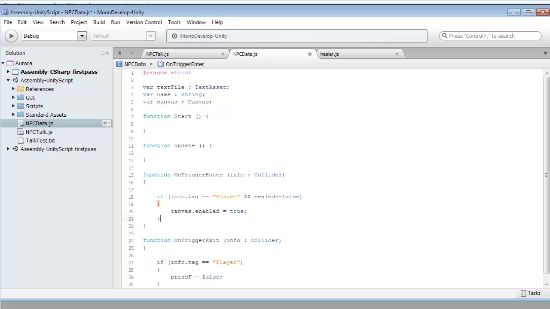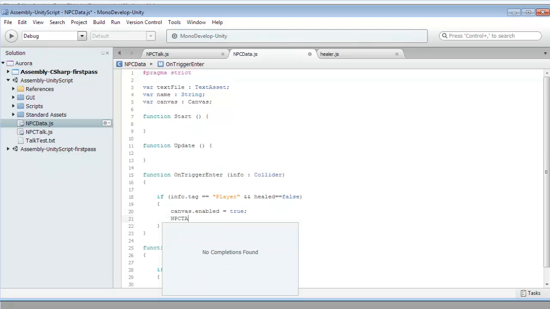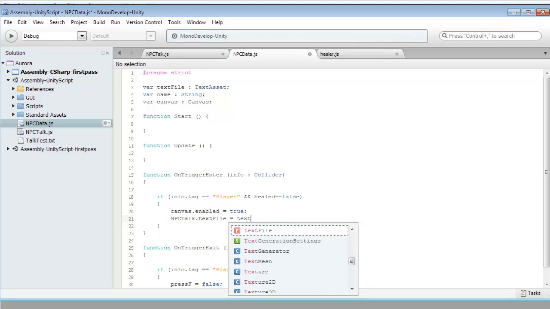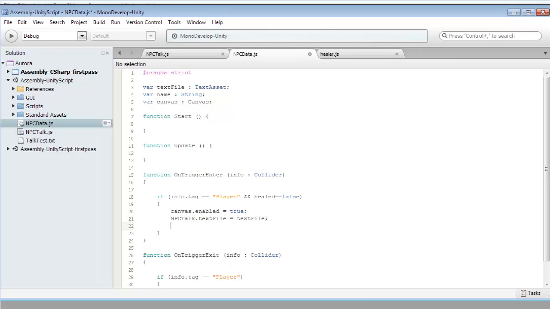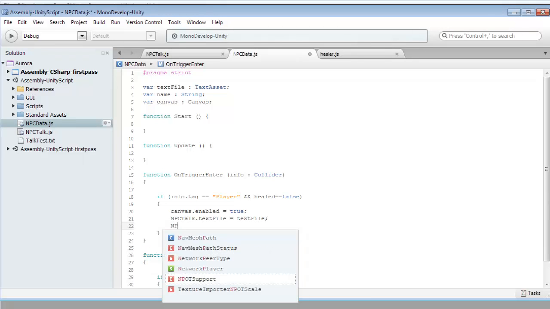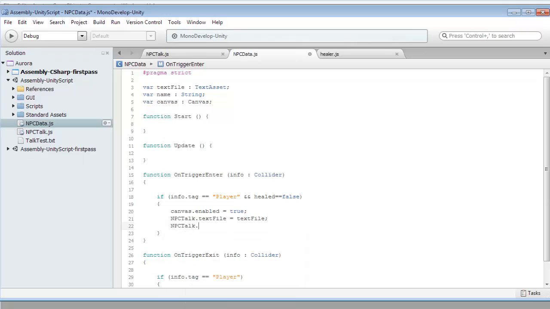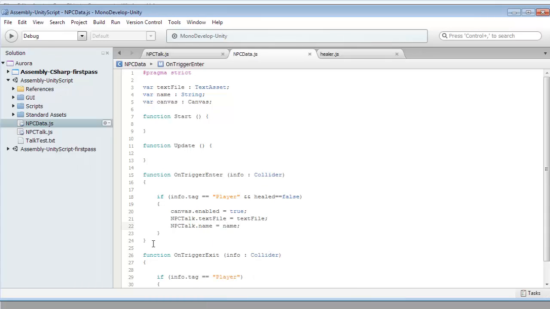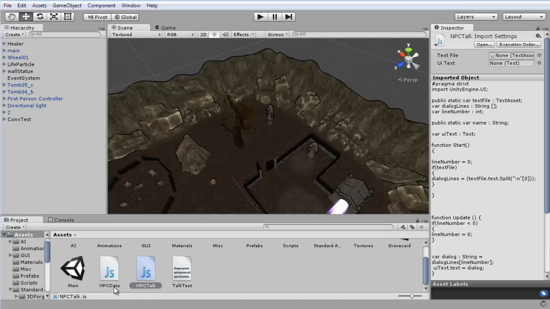Actually, let's finish everything here first. Now this part I'm not sure if it's gonna work. Basically, go npc tag dot text file is equal to text file. Hopefully this works. And npc tag dot name is equal to name. Come on, please don't give me any errors.